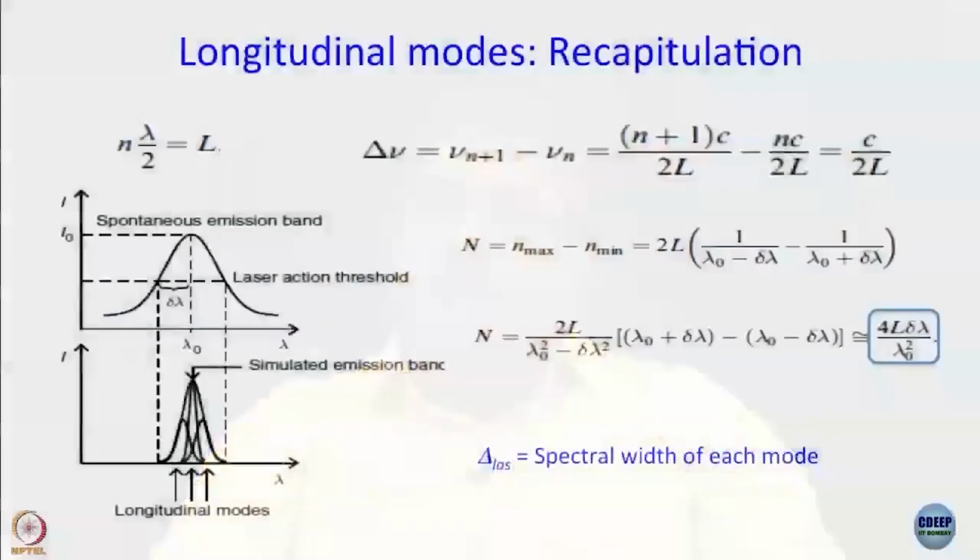But before that, let us quickly recapitulate what we have discussed in the last couple of modules. We have talked about longitudinal modes in detail. So, now I hope we all understand that a laser can have many modes. Many modes mean many frequencies that can be sustained in the cavity, and for the kind of cavities we have and the kind of color of light that we deal with, we always deal with things like the 10 to the power 6th mode, the 10 to the power 6 plus 1th mode and so on and so forth. So, these modes are only slightly different from each other as far as frequency or wavelength is concerned.